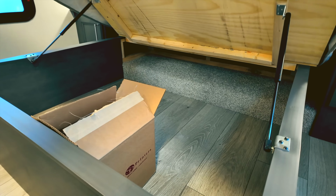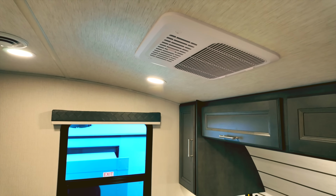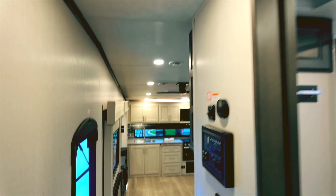A little bit better than normal mattress for a fifth wheel RV like this. And then you will have storage up underneath the bed, pretty much all the way up to the front cap there. So you can see the little lip where the carpet is at. Second AC here in the bedroom. Again, AC ducted into this space as well. And that is pretty much everything.